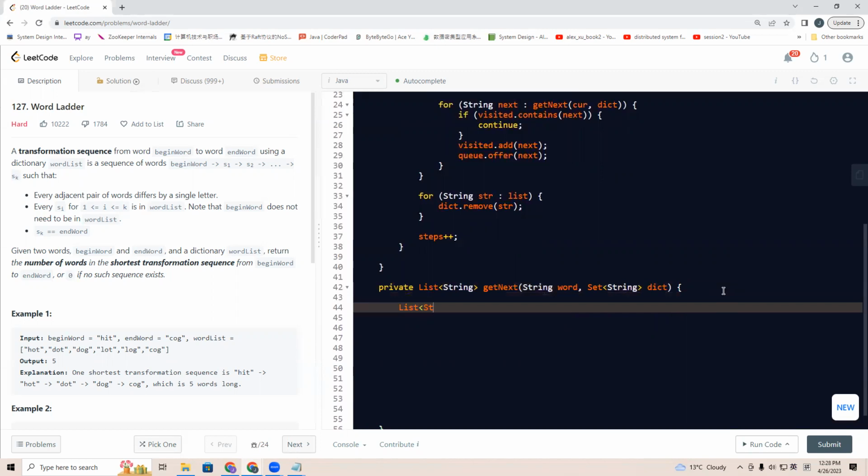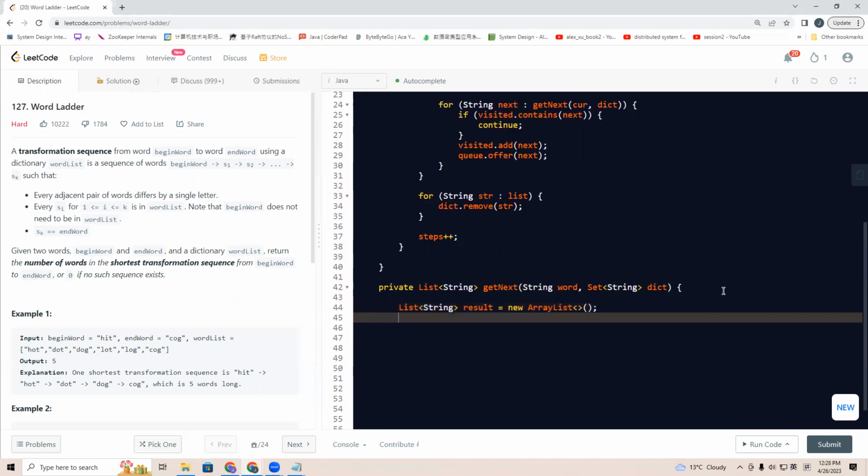List of string result equals new array list. So let's change this one to be char array, word to char array.